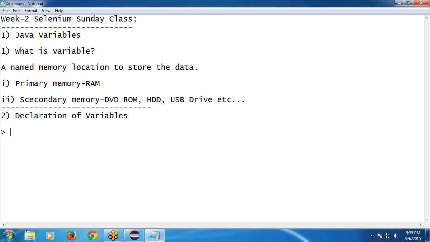Java is a programming language, VB script is a scripting language. Java supports explicit declaration of variables.